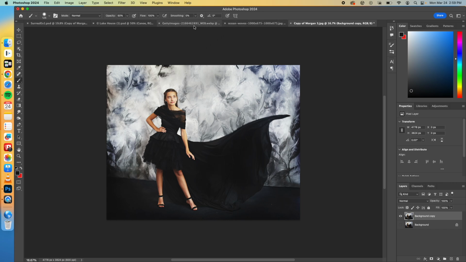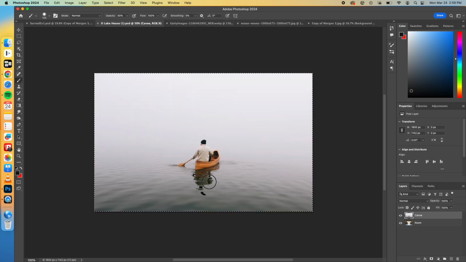Now I'm going to be adding the man from this lake here. I just hit Command A in order to select all. You can see that my marching ants are going around the entire image, and now I can hit Edit, Copy. And again, I'm just going to be showing some basic compositing techniques that you can use, but it'll be up to you to determine which images you want to combine and in what way. So I'm not looking for you to recreate my version exactly. I'd rather you use some different images in some new and surprising ways.